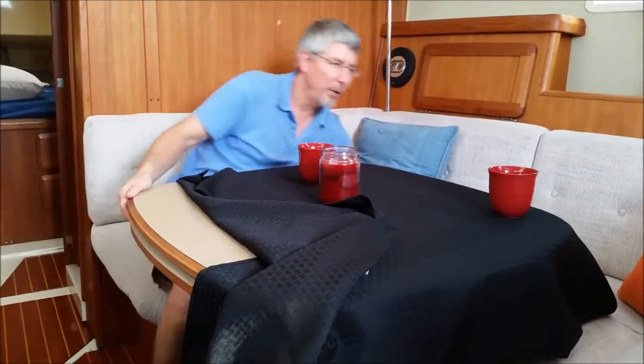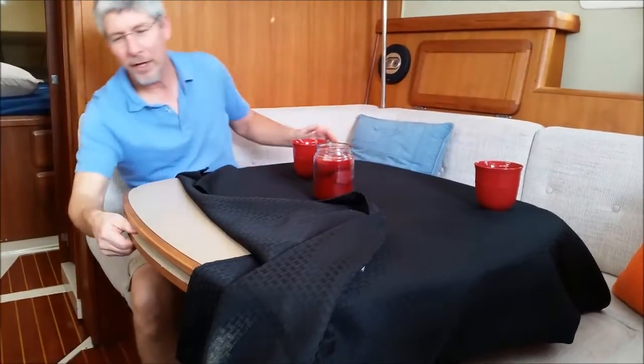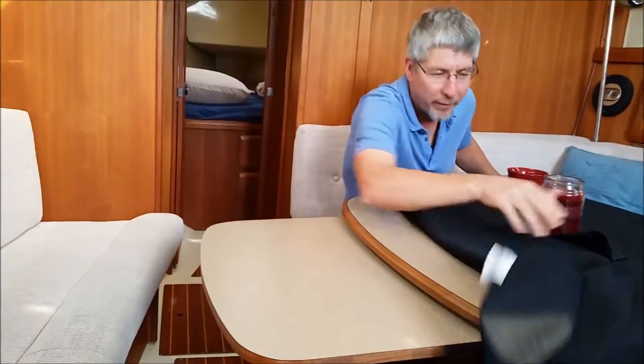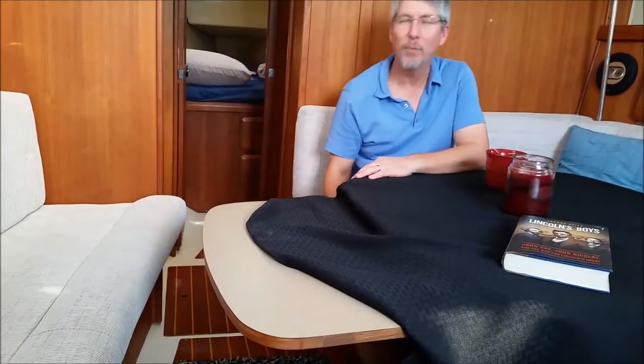This salon is my favorite feature of this boat. Yes, it sails great and it's a good looking boat — but this salon has wraparound seating at the table with seating across for three or four people, making it a great social place. If you have a big party and want more people to sit down, there are a couple of holes right here underneath that allow the table to slide open so you can seat more people. You can even pull the tablecloth over to hang and seat even more — it's a big expandable table.